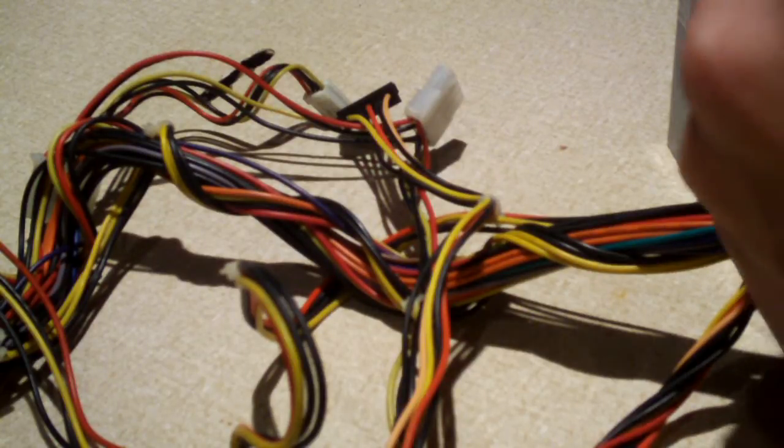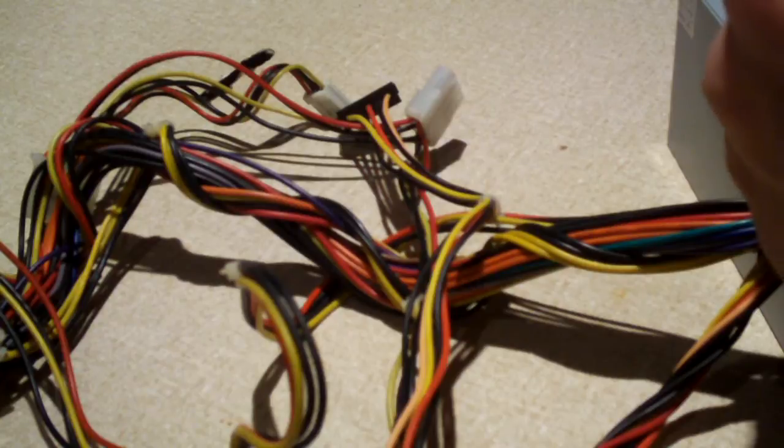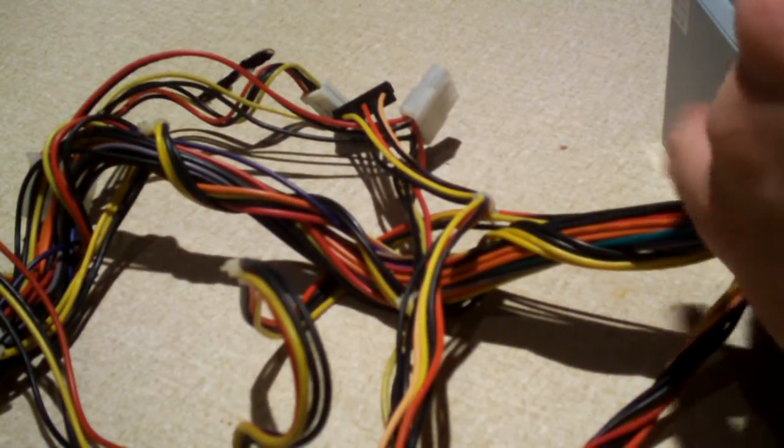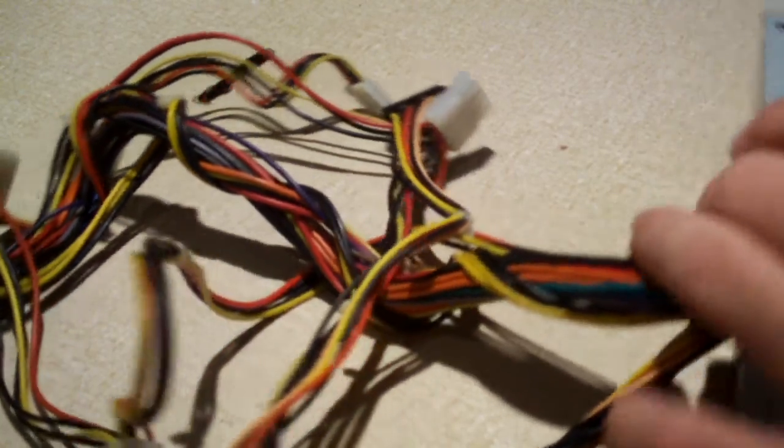The Diablo Tech PSDA320M supply that's in the TV box has, I believe, three or four Molex, a combination of a 4-pin and an 8-pin CPU power connector, a 20+4-pin main connector, and two SATA connectors, and a floppy connector. And the Diablo Tech seems to have more honest ratings on its label. Which, of course, the Diablo Tech is not even the best either, unless you upgrade it like I did.